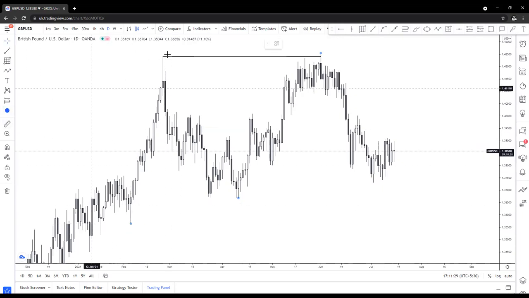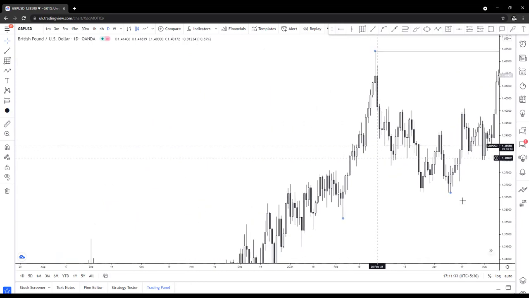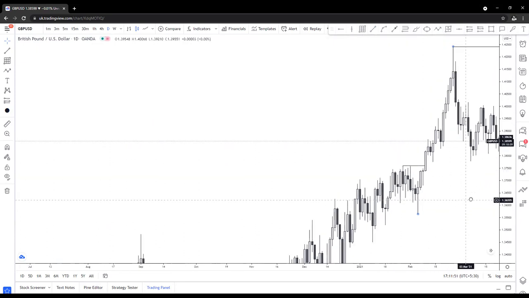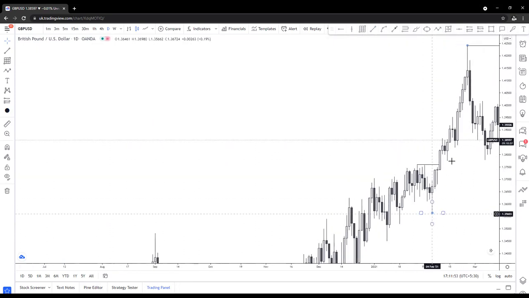Now if you take price from right here, see how price created this low, and then it created this high. Now imagine this did not happen. Now we have a breakout structure right here. You see, that's a breakout market structure. You agree with me? Price came back down and then it went higher, breaking this structure, and now we have a new range from this low to this high.